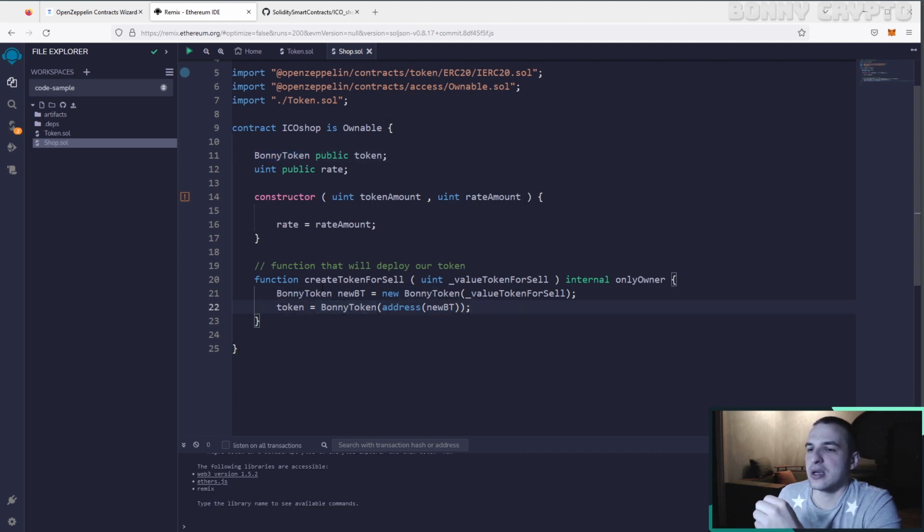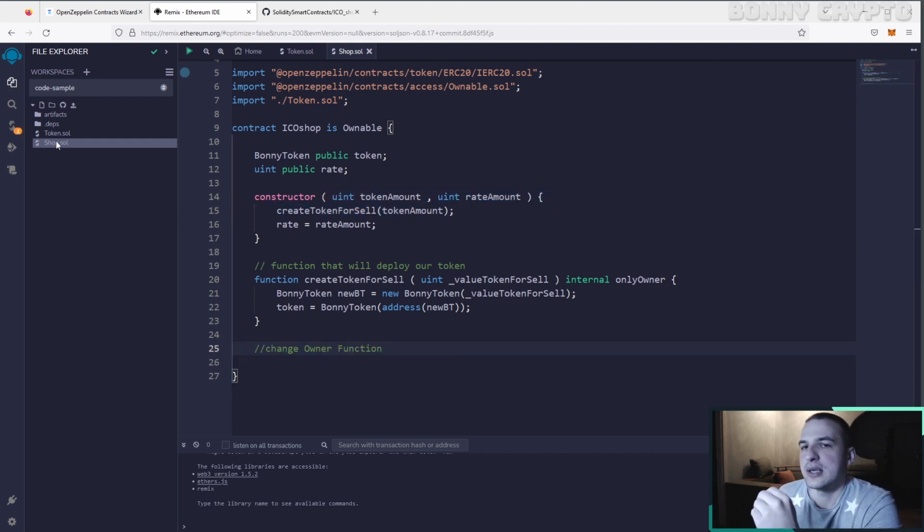and then we put all of this into the token variable. Now let's call this function from our constructor. So just copy this to our constructor and we will put the amount of tokens that we will create from this uint variable.